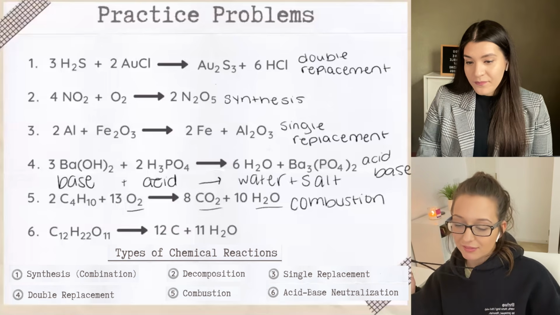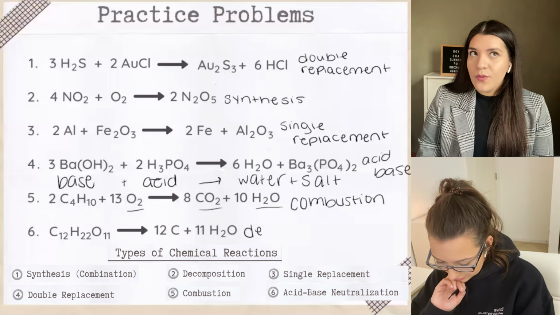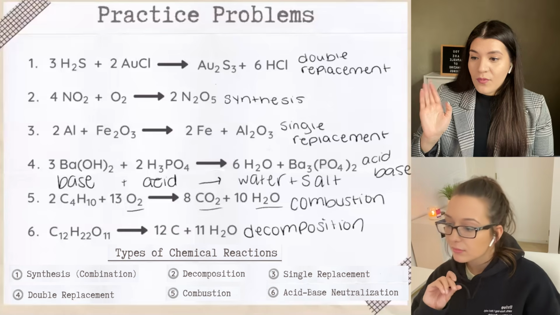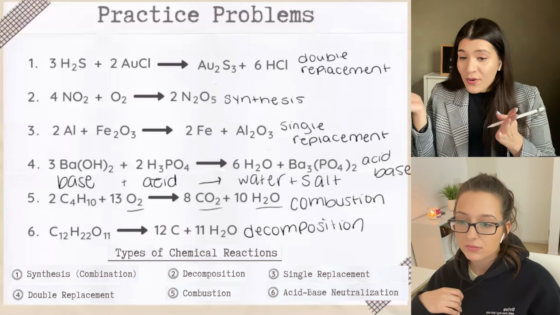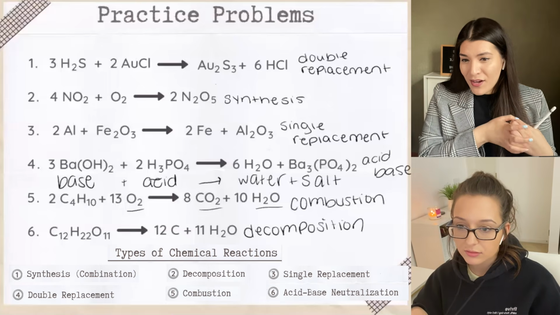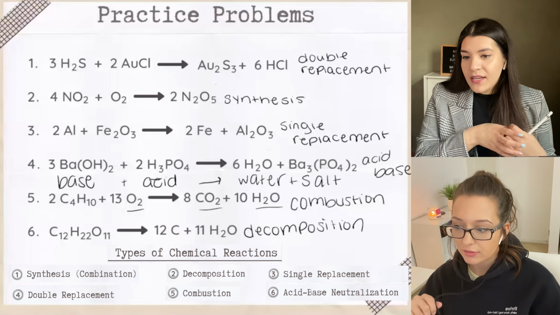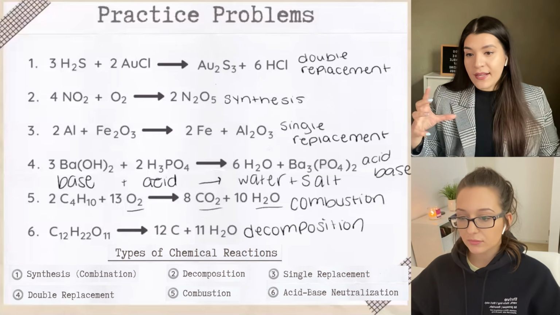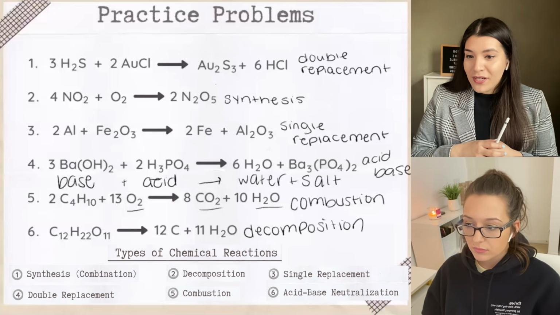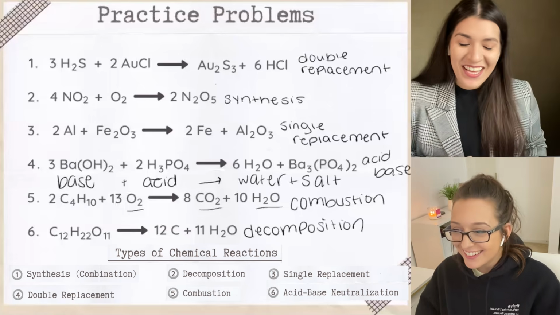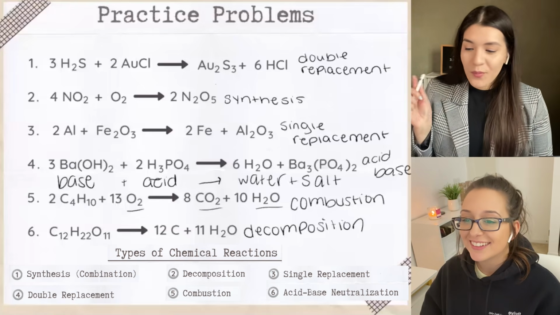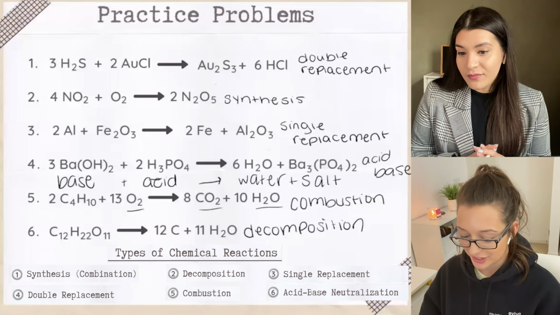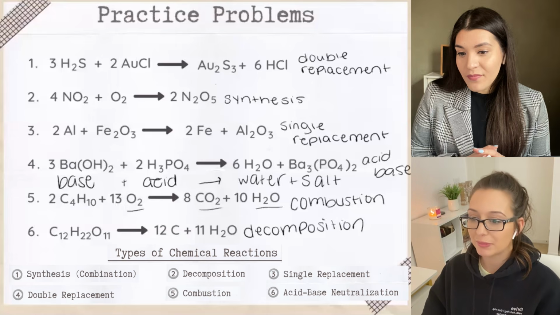Correct. So that's going to be the easier way to spot synthesis: I have two separate things, and I'm bringing them together. Or you might have three separate things, and you're reducing the amount of products. You get what I mean? And it's the opposite for decomposition. We start off with one thing and separate it into several things. That's very scientific, but to make it easier. Cool, so that was all correct. Any questions with this? No, this makes sense. I'll just need to practice it and try to remember the little rules you told me.